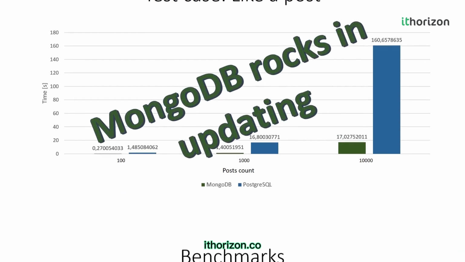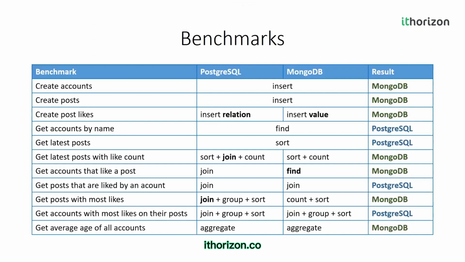Here you can see an overview of all our results. Inserting data is faster with MongoDB. Accessing data by an attribute is faster with PostgreSQL. Sorting is faster with PostgreSQL. Getting data with relations can be faster with MongoDB if the reference is stored inside the document. But when the reference is stored in other documents and MongoDB has to iterate over them, PostgreSQL is faster by simply joining the relation table.